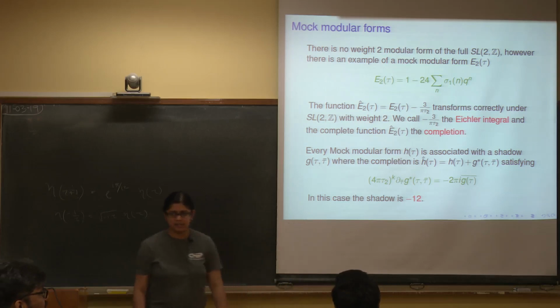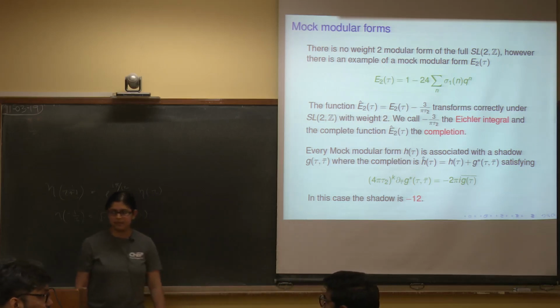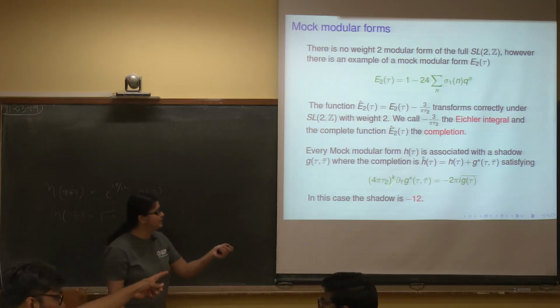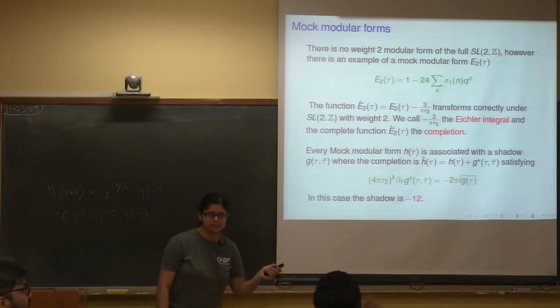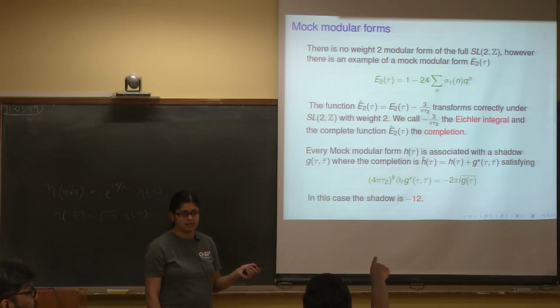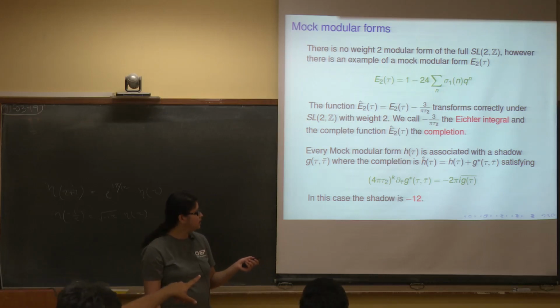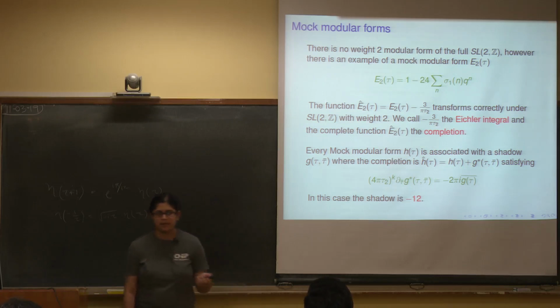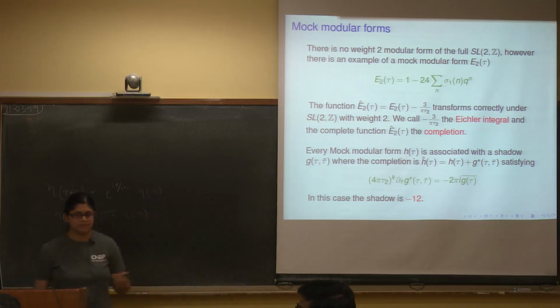So this G star is the non-holomorphic piece, but it cannot be arbitrary. It has to be related with the holomorphic piece. Oh, the holomorphic piece G was of H, tau, I thought. No. So G of tau is a holomorphic thing from which you construct this non-holomorphic thing, and the G star can have only that form. Yeah. So not any arbitrary function. Okay. Shall I proceed?